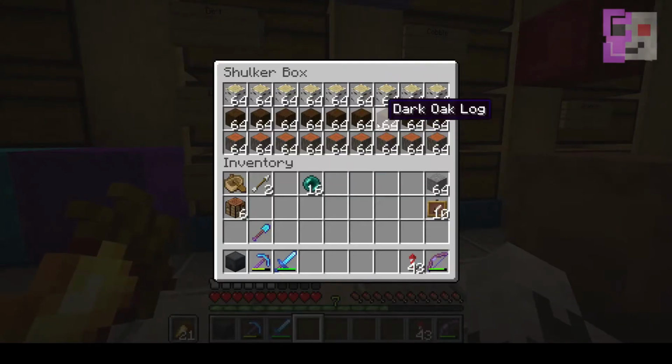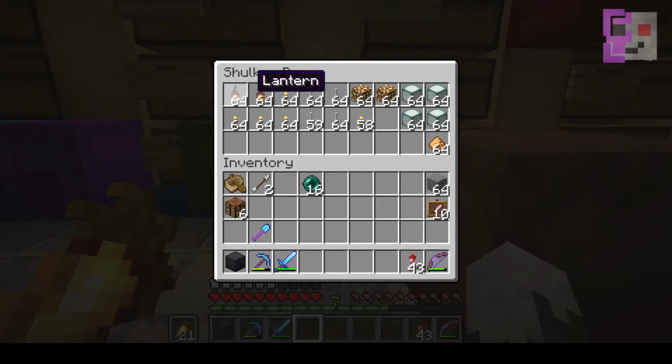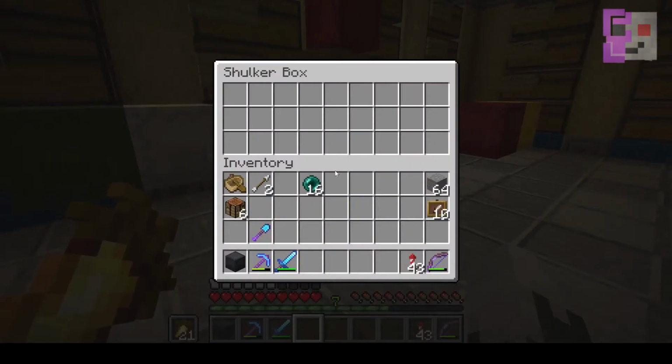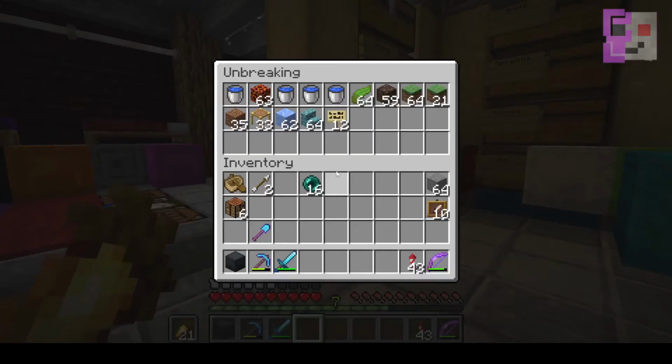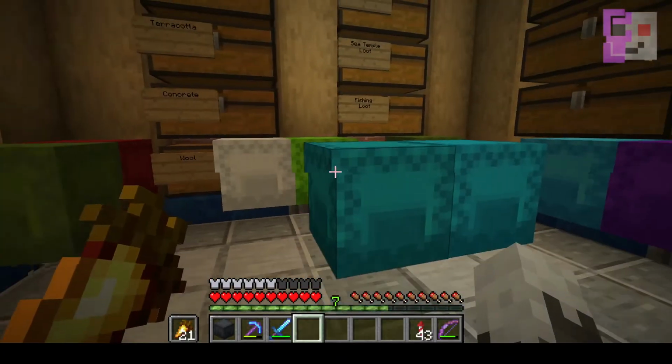I got my wood box, and I got my lighting box. I don't think there's any other light sources. I could be tripping, but I'm pretty sure that's gonna cover most of anything that I need. Nothing yet. So, I think that covers what I've done so far.